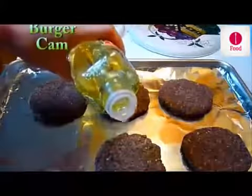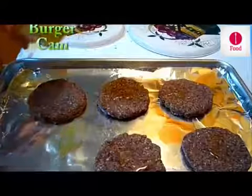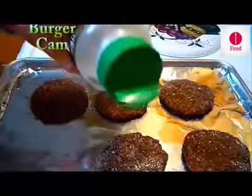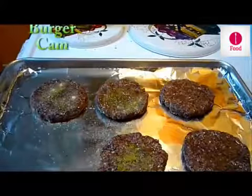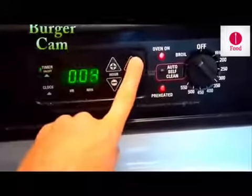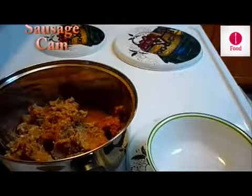The final stage is to drizzle a little bit of olive oil on the burgers. It just helps them to keep from drying out. So just kind of rub it in a little bit. From there, you could add a little bit of whatever seasoning that you would regularly put on a burger. And then you preheat the oven to 350 degrees. Once the oven is preheated, you take them, stick them in, and let them cook for 10 to 15 minutes. And while we're waiting for the hamburgers to get done, we're going to make some sausage.